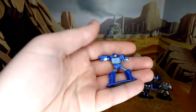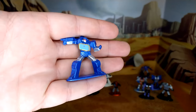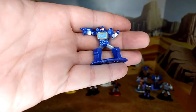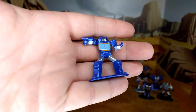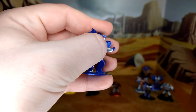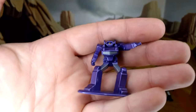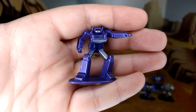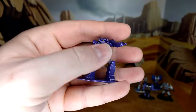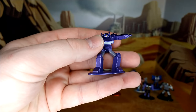I really like these three little guys. I wish they would have had three different molds, but I get it — you want to save some money. Soundwave — we could have used a couple of mini cassettes, maybe like in between the legs, you could have had a Rumble or something. But at this scale it would have been pretty hard to do. You have his gun mounted on his wrist, and the sonic blaster on the shoulder. The face — you can clearly tell that it's Soundwave.